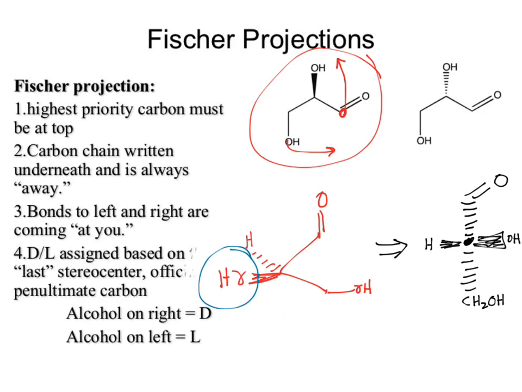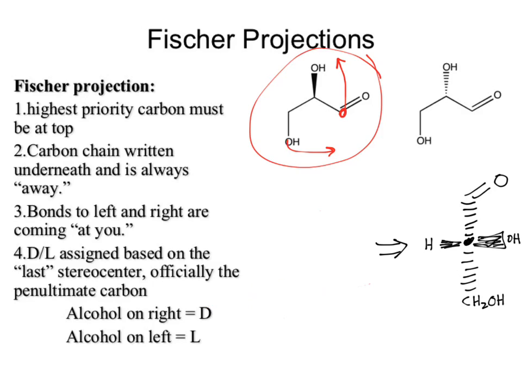This format in and of itself isn't a problem until I add a whole bunch more chiral atoms. That then becomes difficult to go through and assign. And it's easier to look at it in the Fischer projection. And that's what we'll look at in the next example here. Because what I've shown so far, you're like, well, why would I bother to go through all that trouble? And I understand. Typically, when you're in OChem, you're only looking at one chiral atom, maybe two. It's not that big of a deal to go through and just assign R and S. When we move into biochem, however, we have a whole lot more than just one.